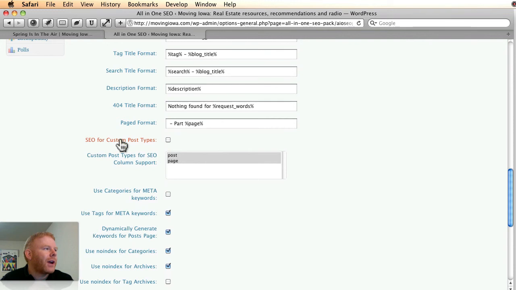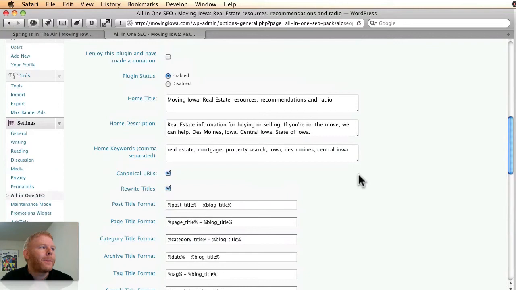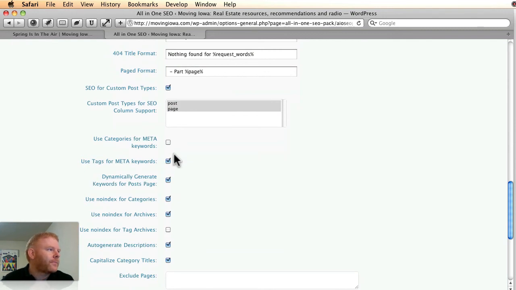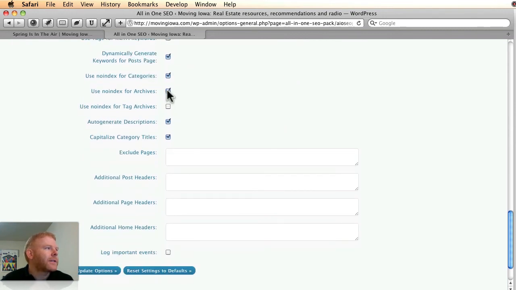I'm going to make one more change down here. I'm going to click on SEO for custom post types. And we'll want to make sure, I'm going to hold shift, I'm going to select both of these items. We're going to make sure both of those are selected, and you can see that they're gray. And then right here, we've got that checked. So make sure that's checked, make sure both of these are gray, and that will allow you to, on each post or page that you create, add in some of this other custom information that the search engines are going to love. You can put in a custom title, put in a description, and then you can also include your pertinent keywords.